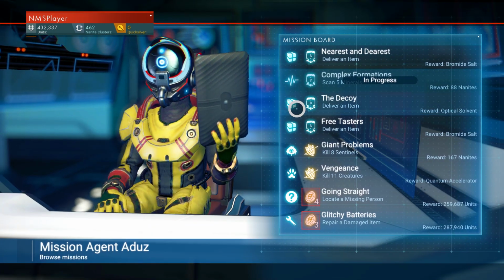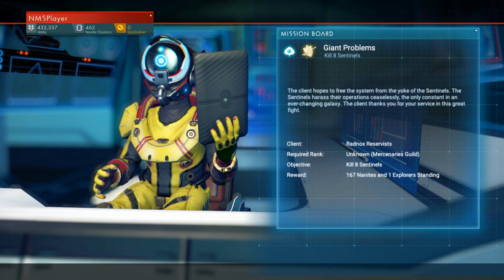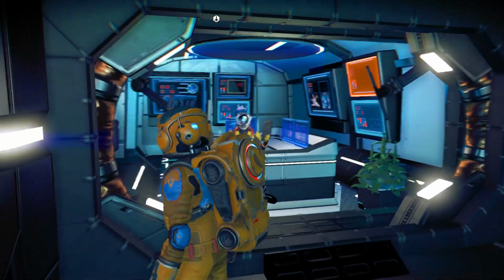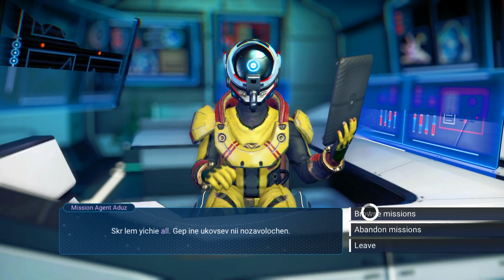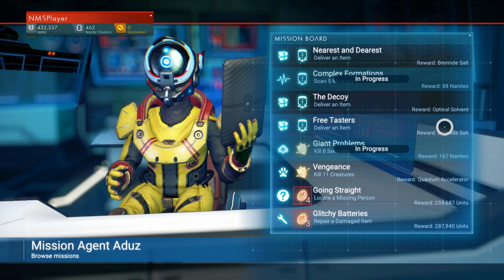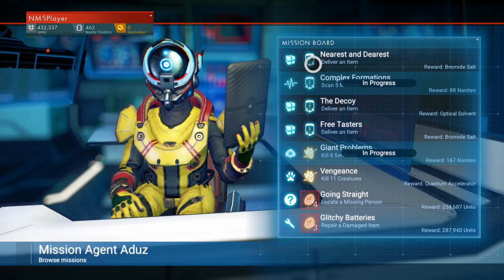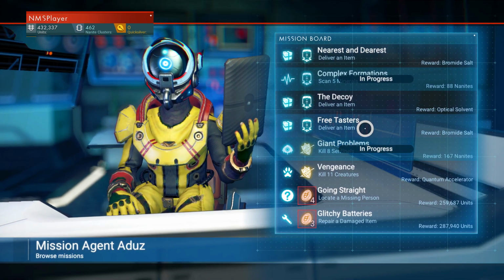This is the best, fastest, most rewarding way to get nanites. There's a bunch of missions. What did I miss there? Must be something. Deliver an item takes you to another system. Bromide salt's worth a little bit of money. There's 2 of those. Don't take 2 of those at the same time. There's actually 3 of them. So don't take more than 1 at the same time.